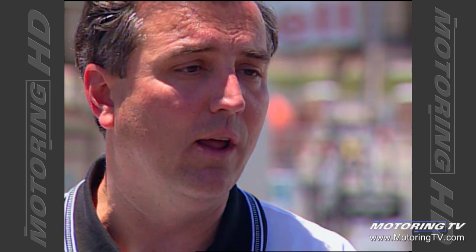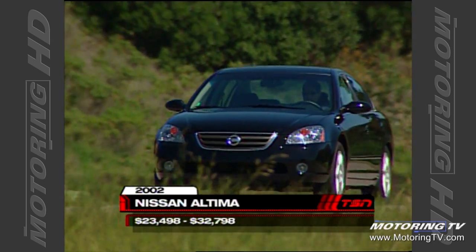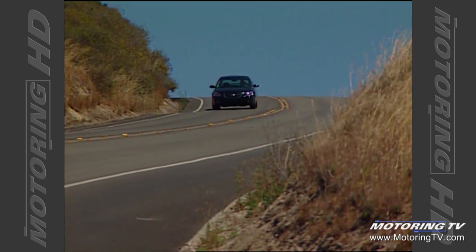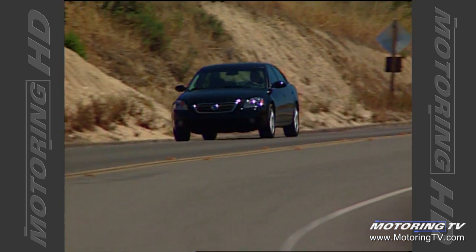The only thing that is a carryover from the old Altima is the nameplate — the name Altima. We've substantially increased the size of this car, to the level of a Camry or an Accord, or even close to today's Maxima from a size standpoint. In the past we've only had a four-cylinder engine. Not only have we beefed up the engine to a 180-horsepower four-cylinder, we're now offering for the first time ever for Altima a V6, with 240 horsepower.